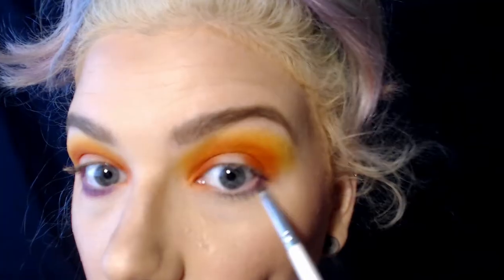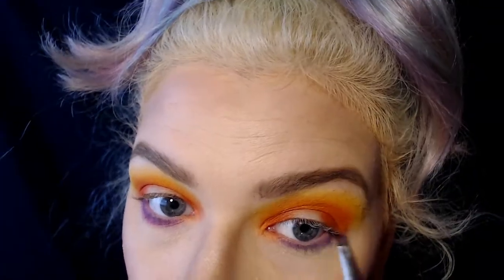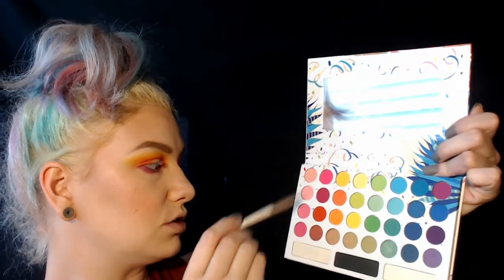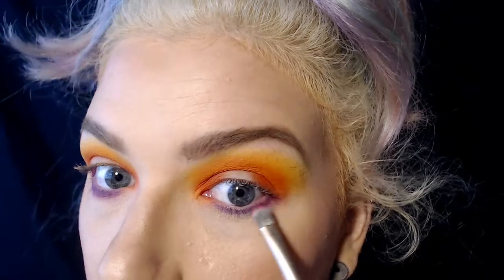And now for the bottom lashes. The first shade I'm going to go into is this purple one here with an e.l.f. concealer brush, I guess. And I'm just very sparingly applying it just beneath that waterline. And I like to make the back a little bit wider than the front. All right. And to smoke that out even more, I'm going to be going into a mixture of these two shades here. Literally just giving it a dip, and a dip. And we're going to smoke that out.